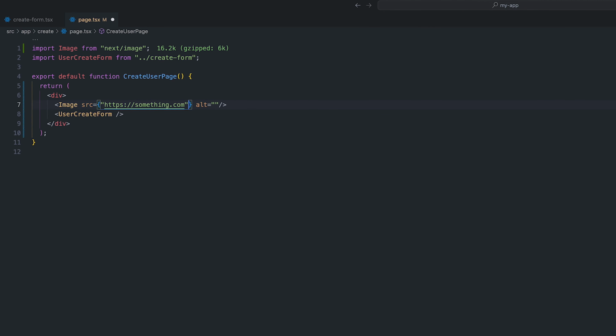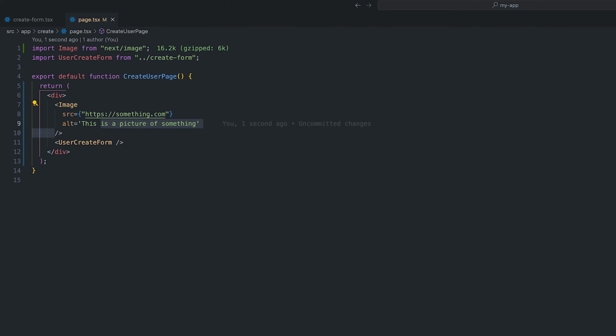What this actually does is optimize and cache images and pre-render them, and we have to provide an alt tag for this image, for the same reason as the HTML one. If the image doesn't load, we have to show alternative text to describe that image. For example, this is a picture of something. This is also good for screen readers.